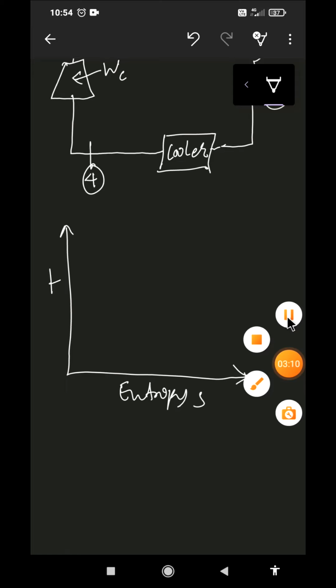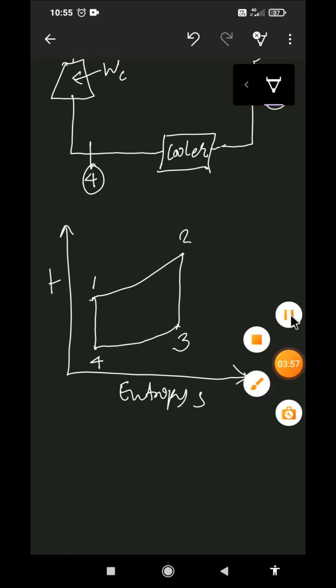So this is an ideal cycle. Now let's give the real cycle. For the ideal cycle, we rename 1 as 1 dash and 3 as 3 dash. In the real cycle, 1 will be here and 3 will be here. So this will be the real cycle. The overall efficiency of the MHD power cycle is limited by the Carnot efficiency.